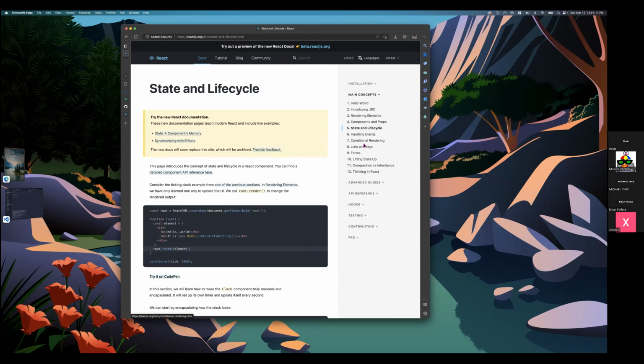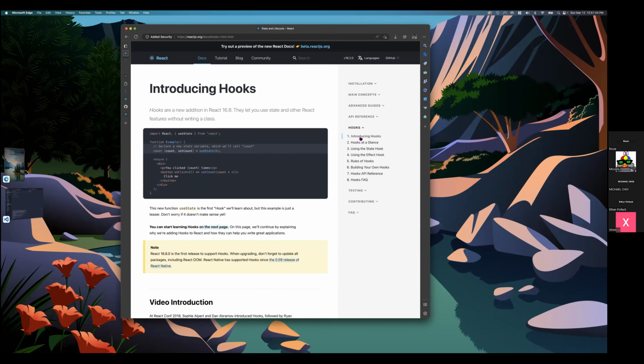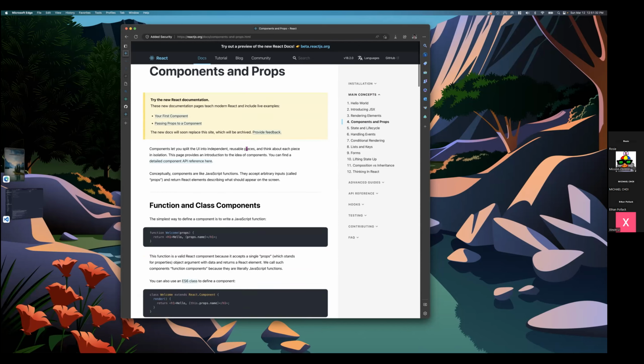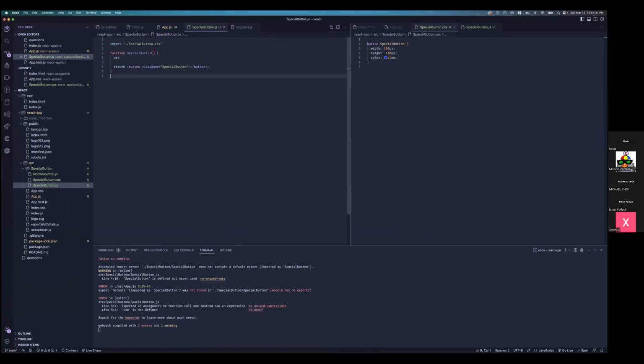So let's see, where is hooks? Oh, hooks is down here. So actually, let's wait on hooks a little bit. I'm going to go back to function components for a little bit, and then I want to show you props, because props are something that's pretty cool.